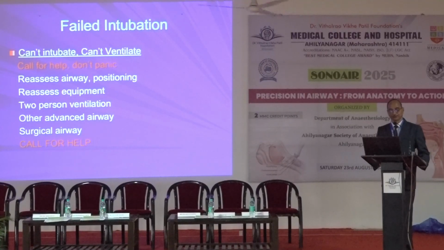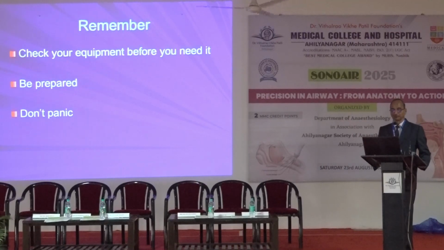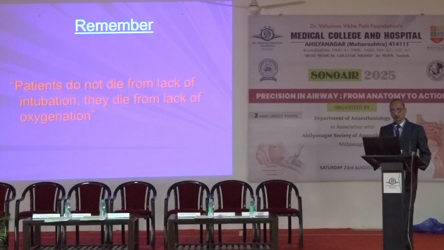What is failed intubation? It is the situation where you can't intubate and can't ventilate. That time you should call for help. Don't panic. Reassess the airway, see the positioning of the patient, reassess the equipment, ensure that there are 2 persons for ventilation, use any other advanced airway, and a surgical airway is the final option. Remember, always check your equipment before you need it. Be prepared and don't panic. Also remember that patients do not die from lack of intubation, but they die from lack of oxygenation.